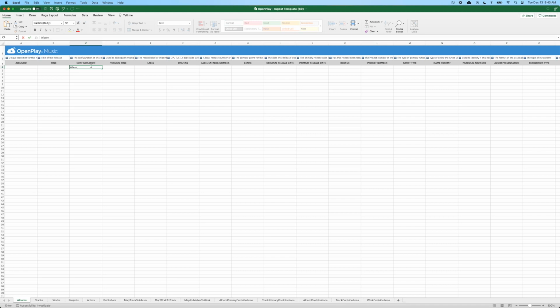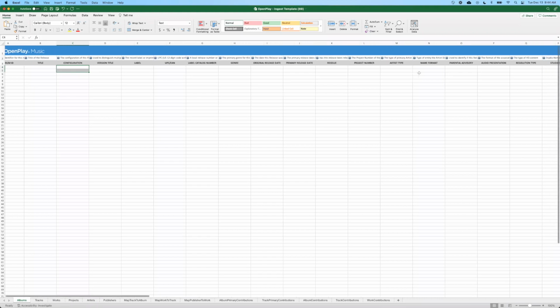So if you have one of these that says must exactly match a value in OpenPlay, make sure in OpenPlay that you know what configuration you're looking for, and then you would put in digital album, or for some environments, e-album audio, or whatever it might be in your environment. Make sure that you're exactly matching what it is in OpenPlay.